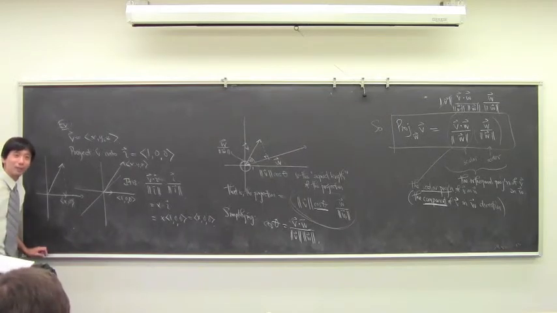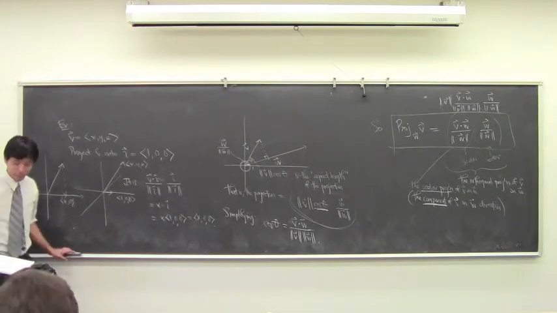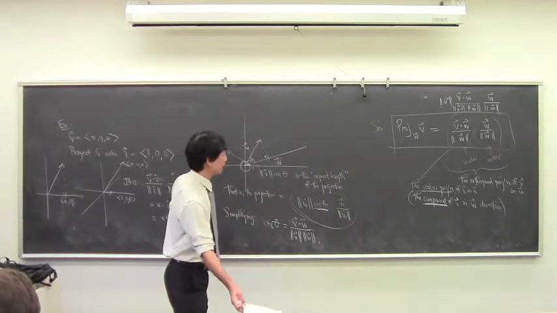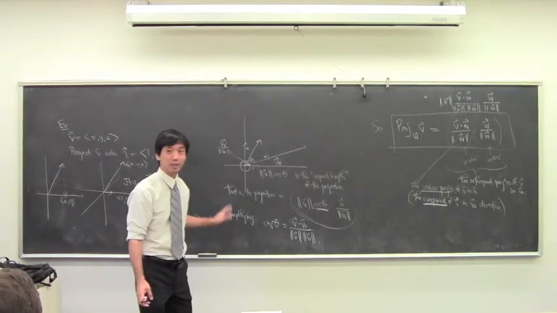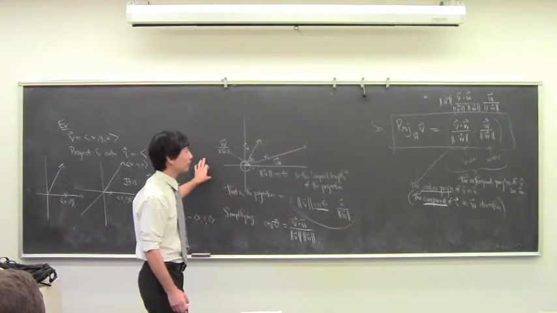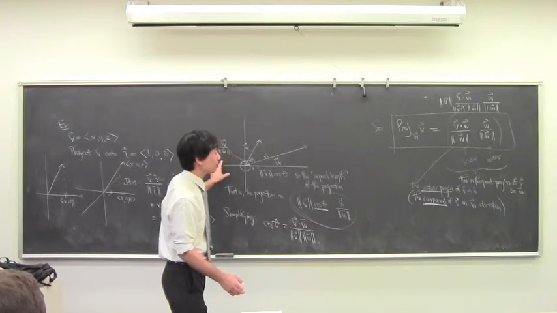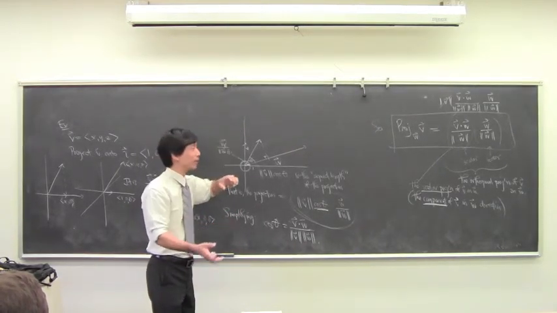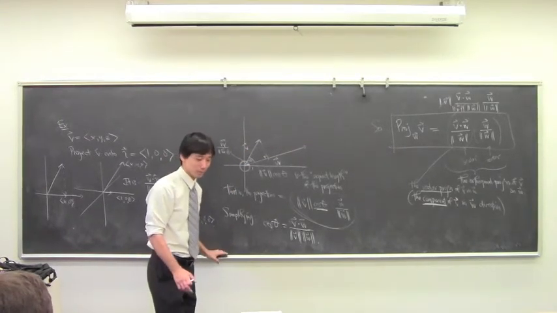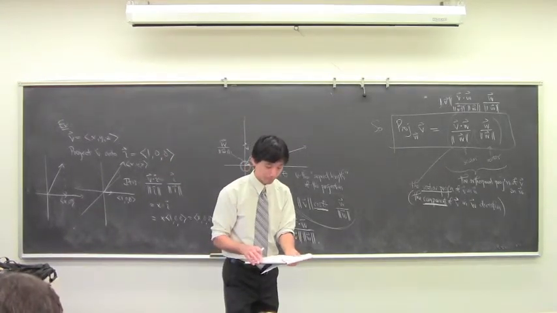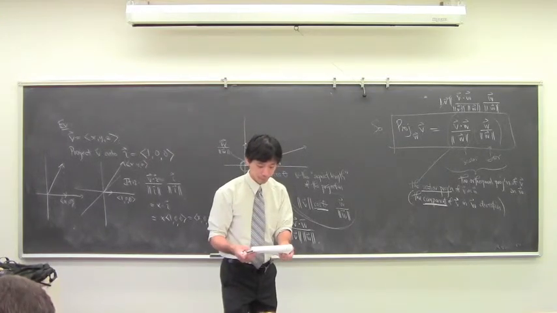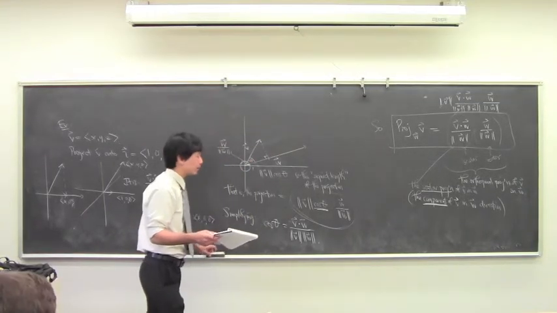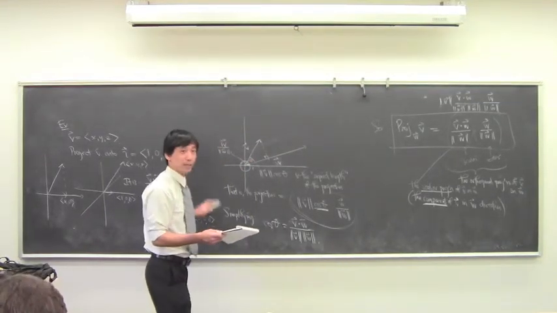Is this clear? Lily, is it okay? Yeah. Okay. And we could do more complicated examples, but I don't know if it's any more instructive. You could just choose two random vectors and ask what's the projection of this vector on that vector, and then you work it out. Any questions?